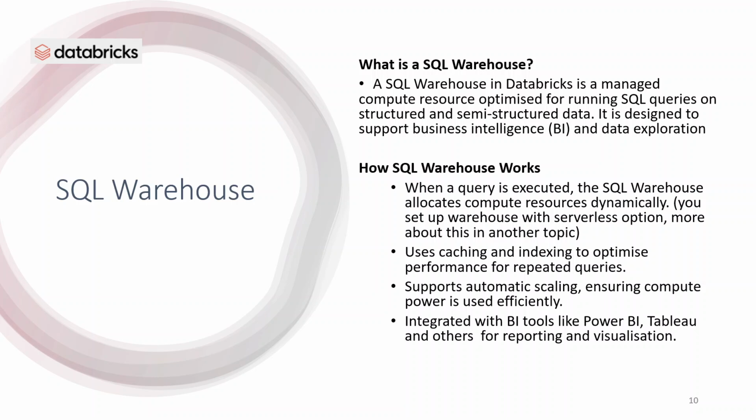Now, how does it work? When a query is executed, the SQL Warehouse allocates compute resources dynamically. So you set up the warehouse with serverless option, and we'll discuss this in another topic, probably in another video in much more detail. It uses caching and indexing to optimize performance for repeated queries, and it supports automatic scaling, ensuring compute power is used efficiently. And it's integrated with BI tools such as Power BI, Tableau, and others for reporting and visualization.